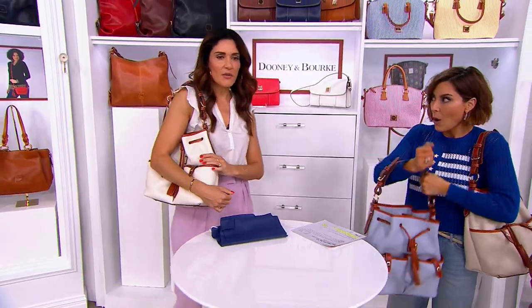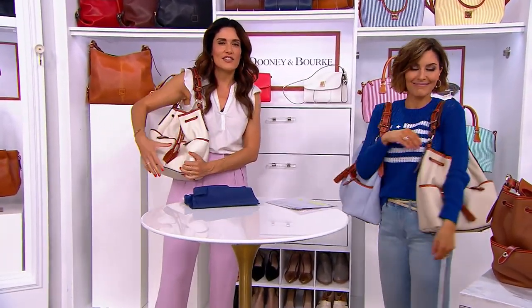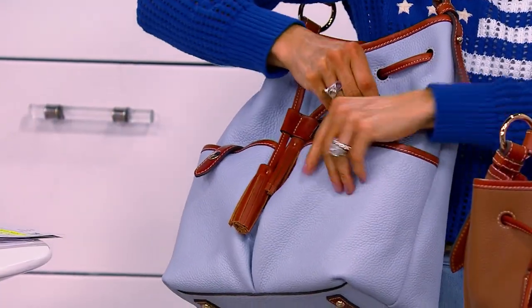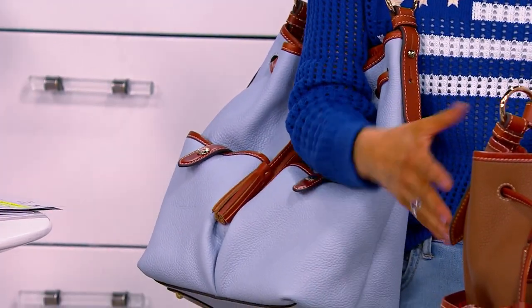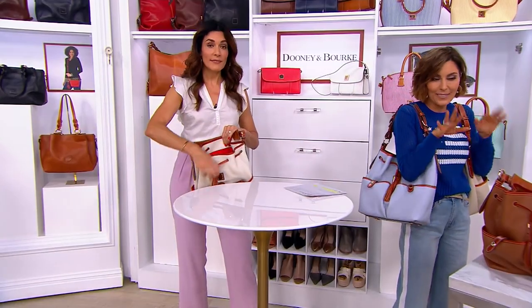Yes, I love it. When you started the show and you were just wearing it, it's almost like you forget you're wearing a bag because it just hugs right in. And if you do want to put something in that pocket, it's so easy to get in and easy out. And it has that very stylish, but very laid back look. There's some bags that we'll carry in the crook of our arm and feel very ladylike, but I like feeling laid back.